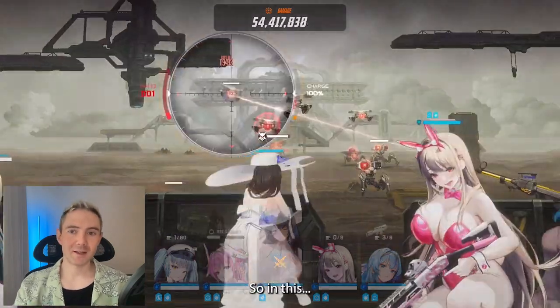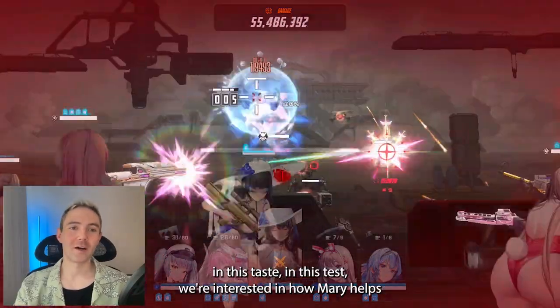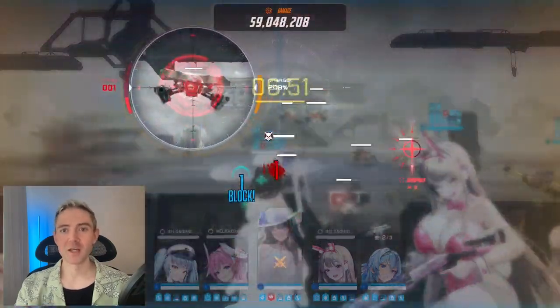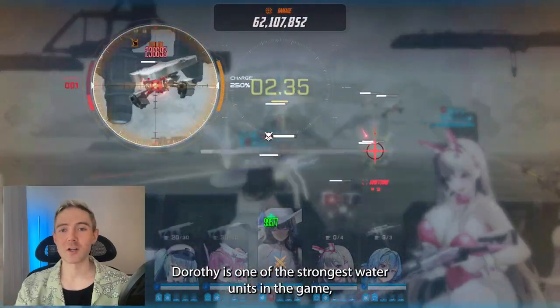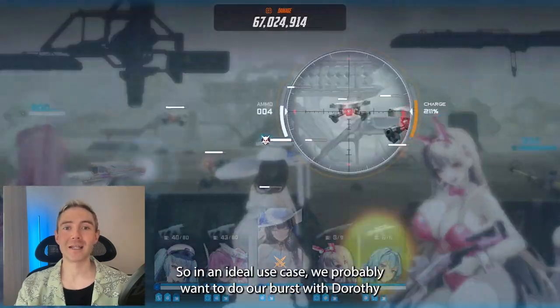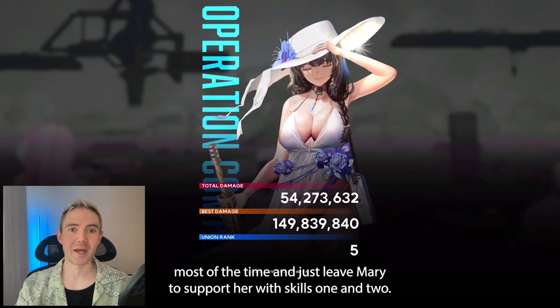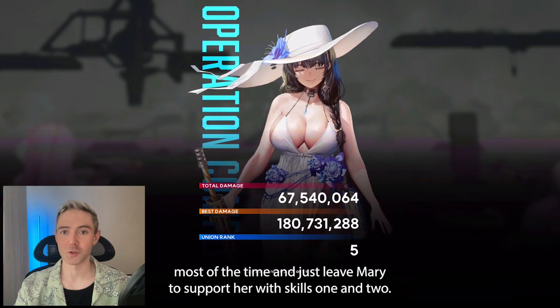So in this test, we're interested in how Mary helps the squad perform within water comps. So in this first one, we're bursting with Dorothy. Dorothy is one of the strongest water units in the game, and her burst is very strong against bosses. So in an ideal use case, we probably want to do our burst with Dorothy most of the time and just leave Mary to support her with skills 1 and 2.